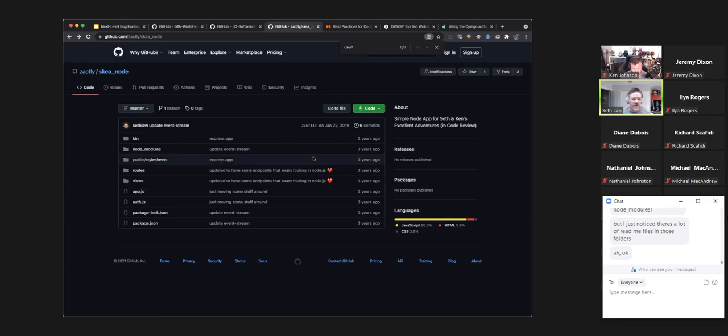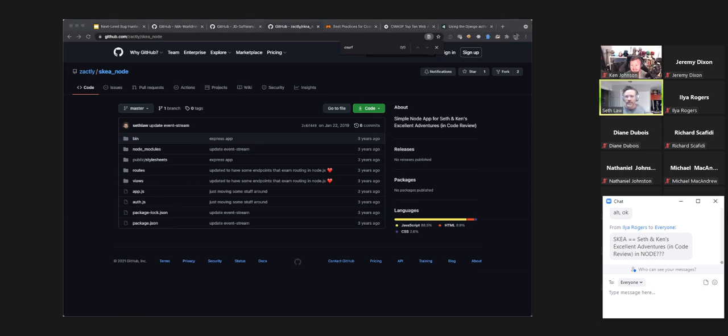But anybody else have indicators there, right? Like as to what it is before we jump into it. What does the application do? What does the purpose behind it seem to be? Outside of being a simple Node app, right? That's all we got here. It's the about. Anyone?